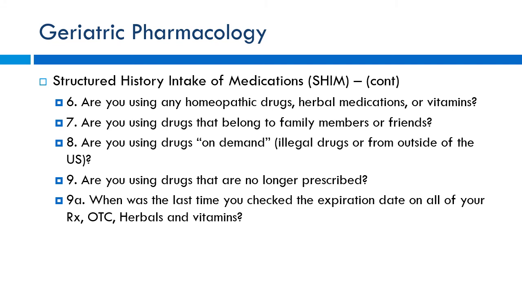But anywho, any meds that belong to family members or friends, as I mentioned, any drugs on demand, maybe they're getting meds from other places, maybe not in the U.S. I've not experienced this myself, but I've heard accounts from patients where they can just go online to a random website, answer a couple of questions, and get any med they want. It just shows up at their door. Pretty scary, because I'm sure a very highly qualified licensed physician is reviewing every single one of those scripts before it goes out. That's probably not happening, right?